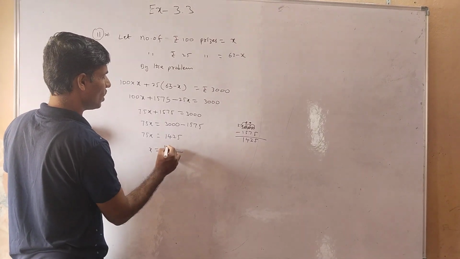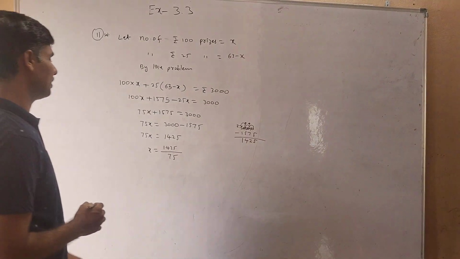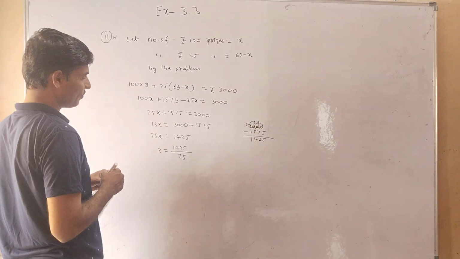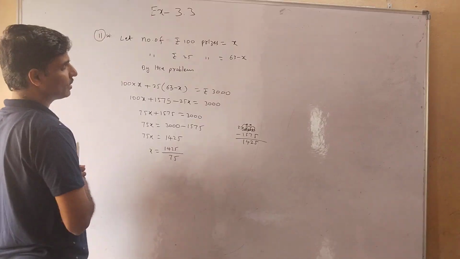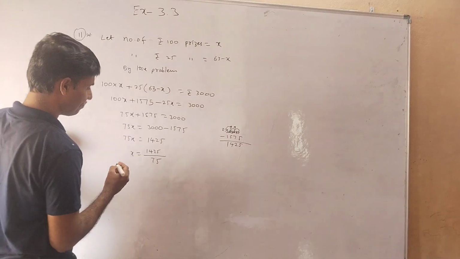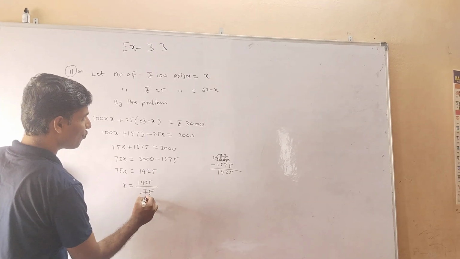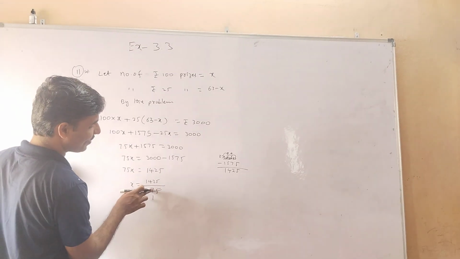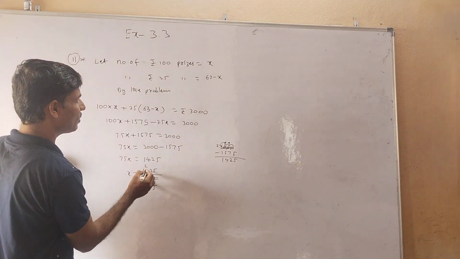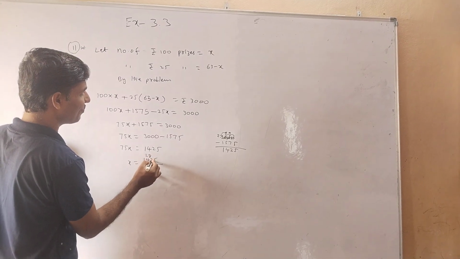The 75 on that side, transposed, becomes division. So 1425 divided by 75. Now we have to divide using the 5 table, and multiplying with that we also get the 25 table. So here see, take the 5 table. 5 ones are 5, 7 minus 5 is 2. Here 2 there, here 5, 25, right? 5 fives are 25. Now 5 twos are 10, right? 42 is there, 42 means here 5 eights are 40.